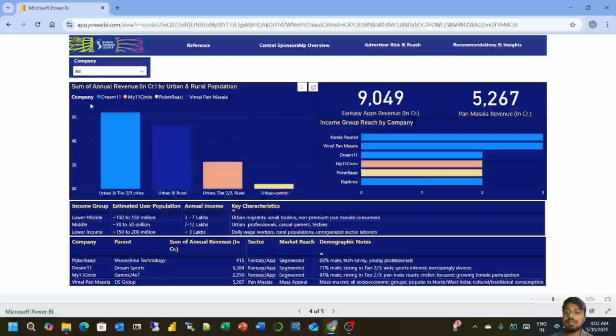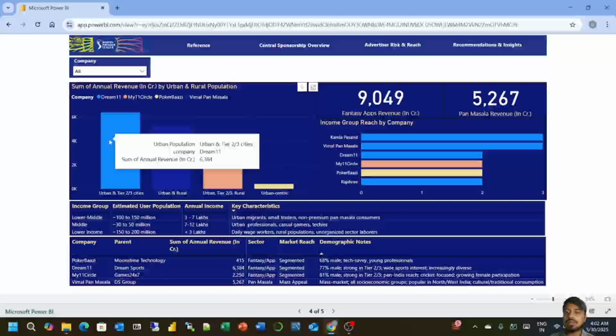We have data of these 4 companies only because other companies' verticals were very huge and their revenue was not even disclosed. So as you can see, Dream 11 targets urban and tier 2, tier 3 cities.